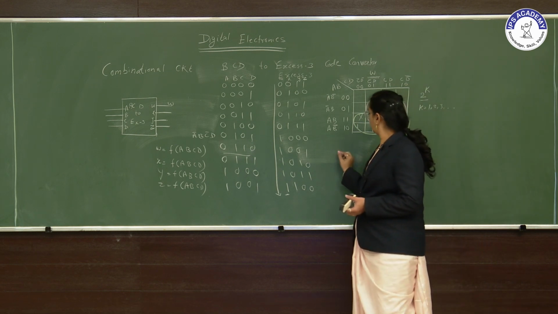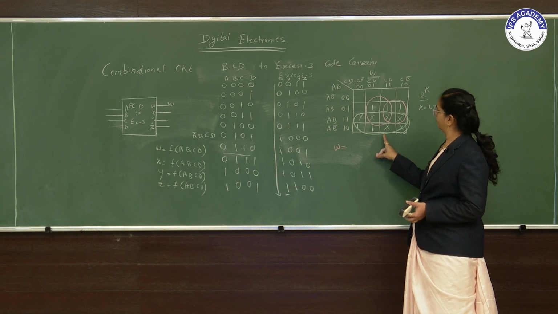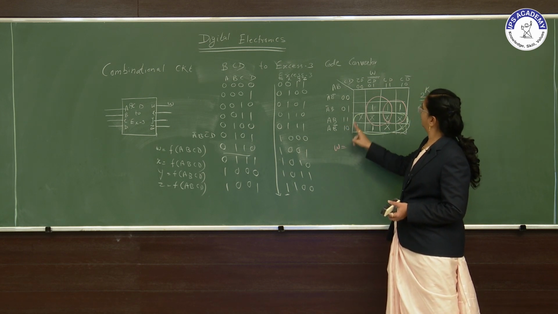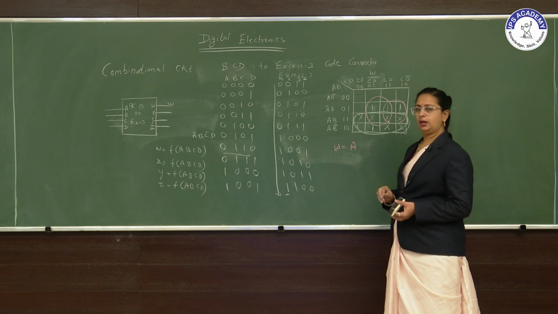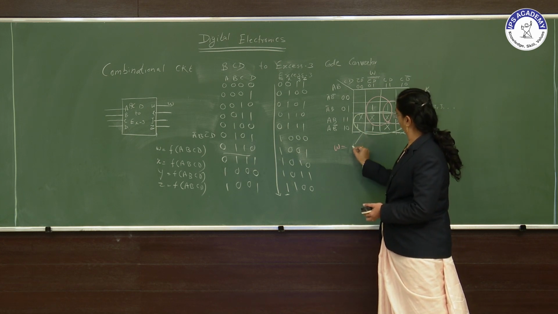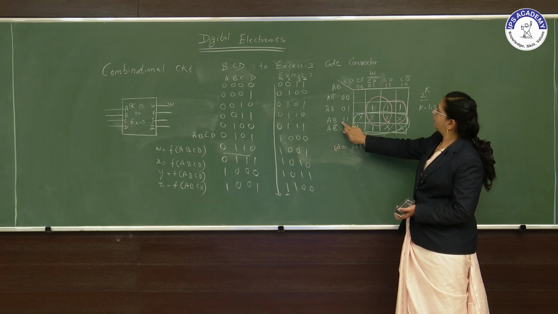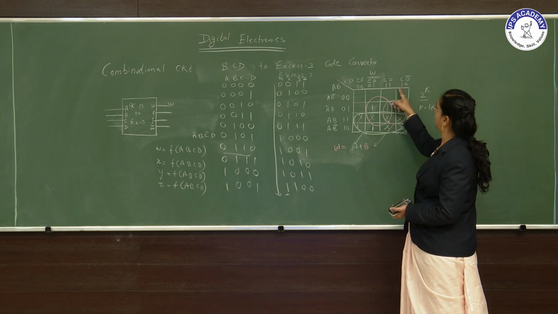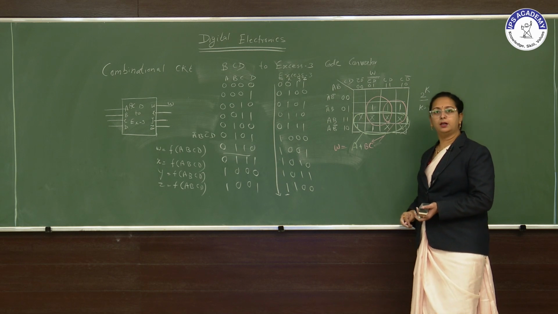So, how will we write the Boolean function for this? W will be equal to, first we write the term corresponding to this octet. Here A is the same, B is changing, and C and D are changing in the columns. So the minimized expression for this group will be A. Now for the second group, in this row A is changing from 0 to 1, B is the same. So the first term will be B, and C is the same, D is changing. So the second term will be C. So the term will be BC.